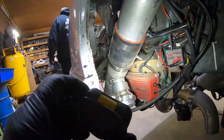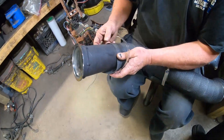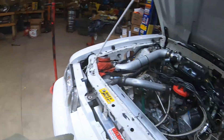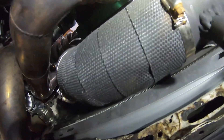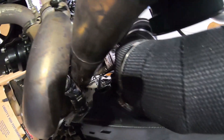We put a coupler there using Vibrant - they always have really good quality couplers. We had to cut it, but this used to be all one solid pipe. The only thing left to finish is the downpipe. We're going to take a break, get this all cleaned up, and then fire up the car. We'll probably take it down the road to see if it actually runs and doesn't leak. Did a pretty nice job down here - it doesn't hit anything, it can move around. Really close tolerances all the way down to the back. We are ready to fire this thing up and see if it leaks at the top.